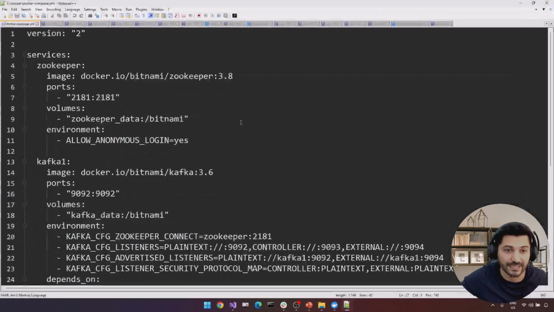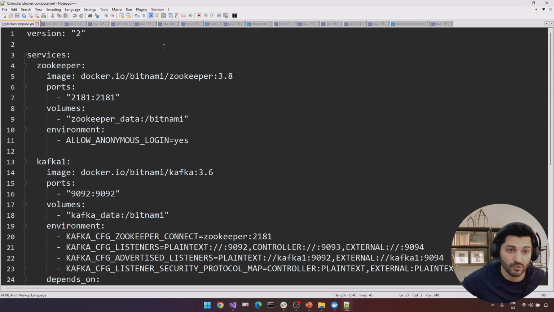But before it, let me show you what we have inside this Docker compose file. Why do we actually use Docker compose? It is possible for us to interact with single services without Docker compose, but when it comes to multiple services running together to create some sort of infrastructure, we use Docker Compose.